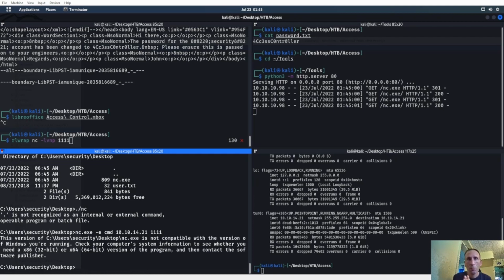I thought netcat 64 was going to be that, but I guess not. That's okay. We don't need to download anything else.